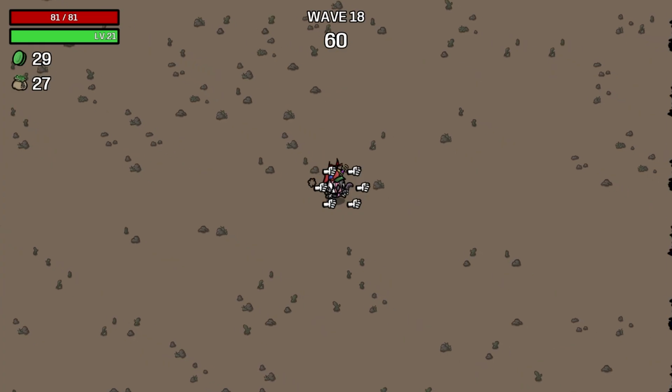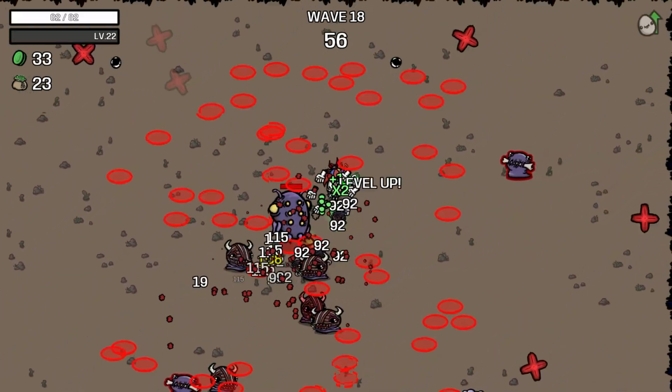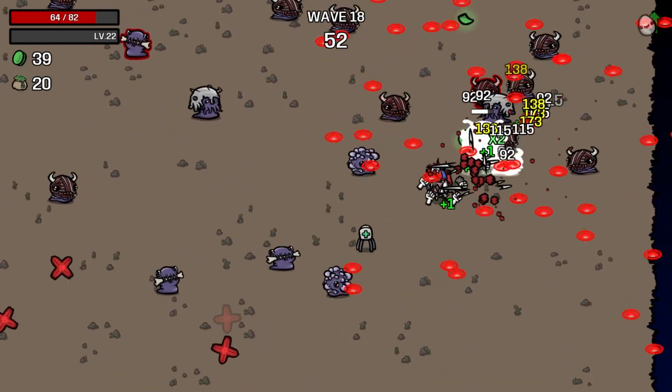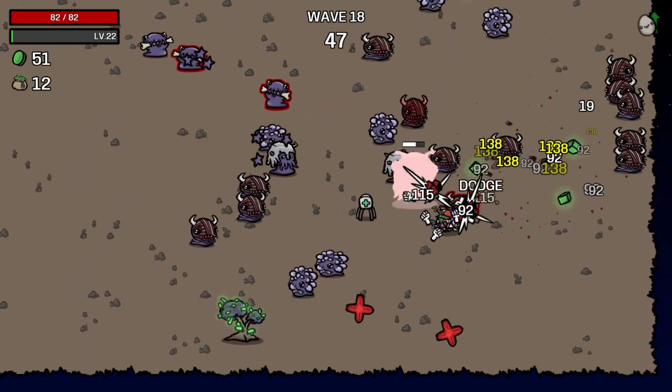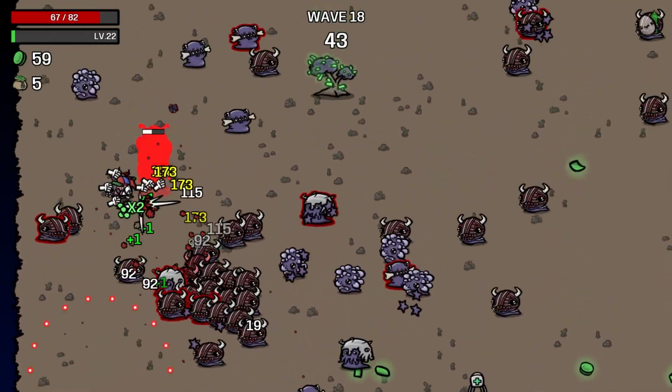And we're going to go into wave 18. It's an elite. Can we focus this elite? Okay, well, I can't remember what you do again. Oh, yeah, you're this one. Okay, having high dodge is actually so good for this elite. That's what you want for this elite.